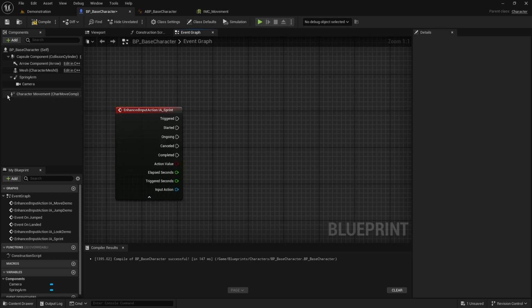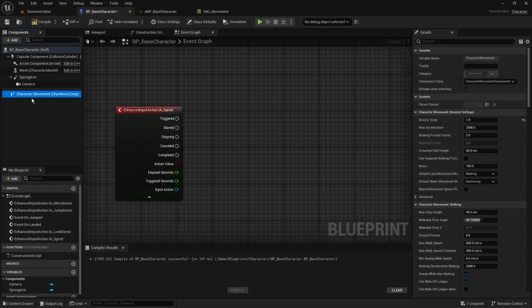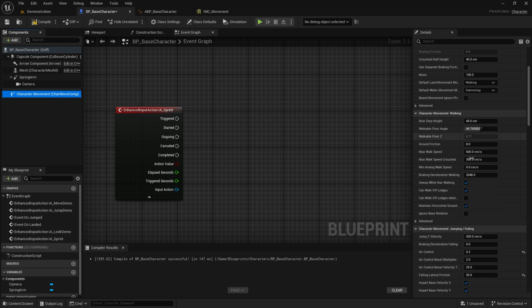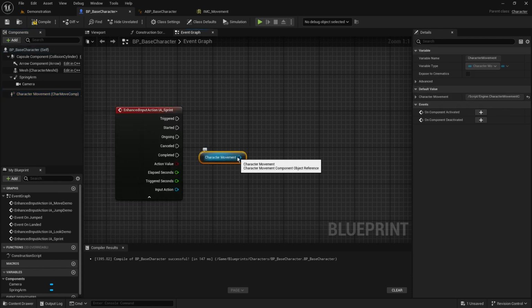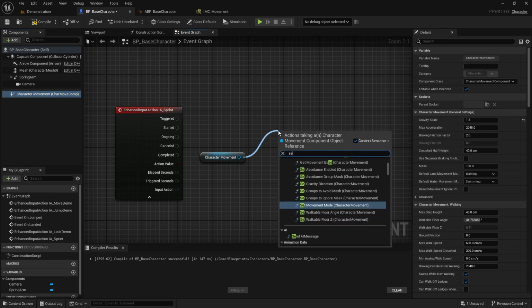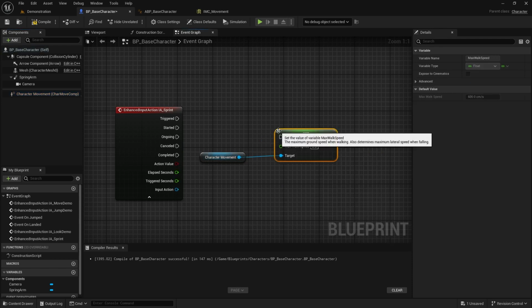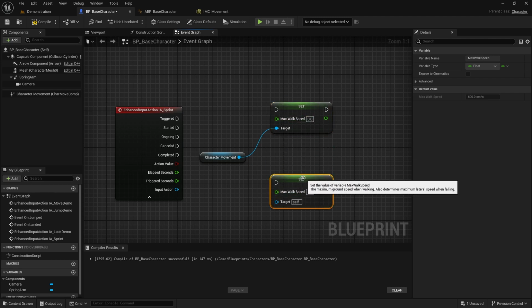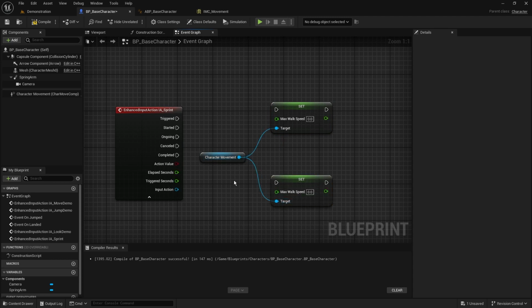Now, speed exists inside of the character's character movement component. If you click in here, you go over and go down to the movement section, so movement walking. You can see we've got max walk speed, and our default on our character is 600. So what I'm going to do is I'm going to drag this in, because by dragging it in, it allows me to then get access to the things that are here. And I can set max walk speed. Okay, I'm actually going to duplicate that to have 2 of them because I want to have the running one and I want to have the walking one. Just make sure both of them have a target assigned to them.